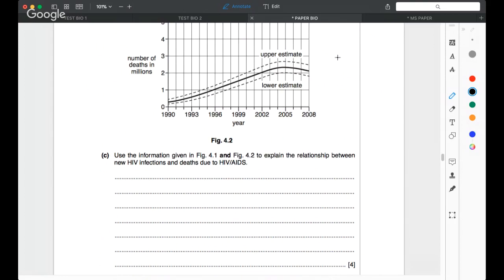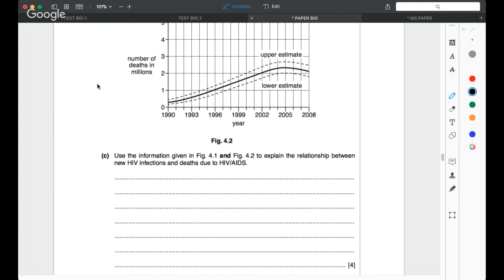Could you not just compare the high points of this graph and the high points of the other graph? You probably could compare stuff around. They always give you marks for stating and comparing data points, especially when the question says use the information given to explain the relationship. They're asking you to say when it peaks in the first graph, it's 1997, and when the deaths peak, it's 2004 or whatever that is. And then you explain it, and you can always also link that in.